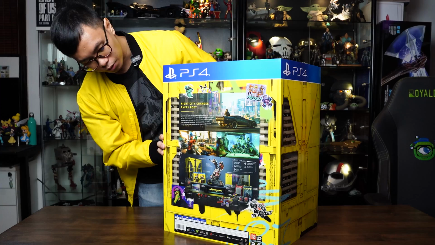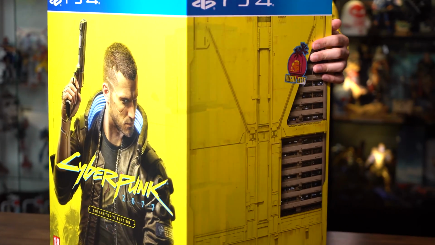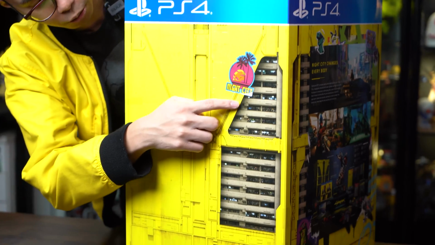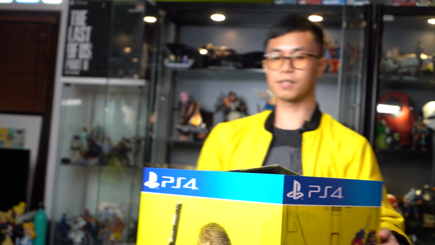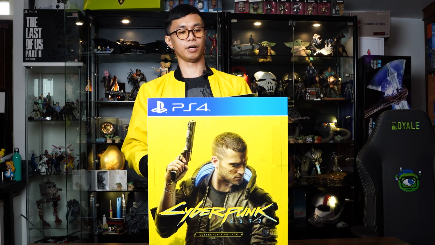As you can see, this is basically the outer section of the Collector's Edition. Let me just turn it over to the side here. If you look closely, you can see the outlines of a building. In a sense, they designed this cover to resemble a building in Night City, which is pretty cool, I think, like a skyscraper, so to speak. But let's just open up this little section here so you can see a little bit more of what's inside. And here we go.